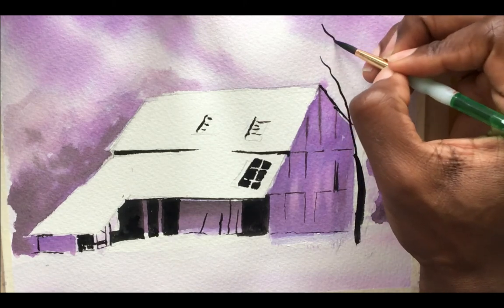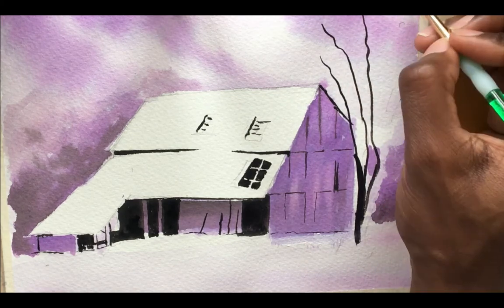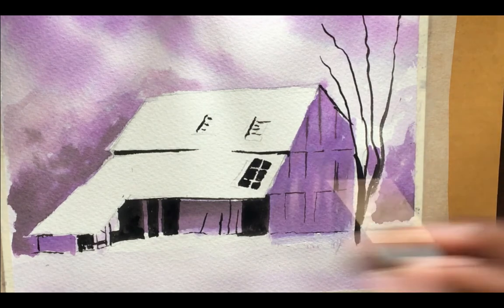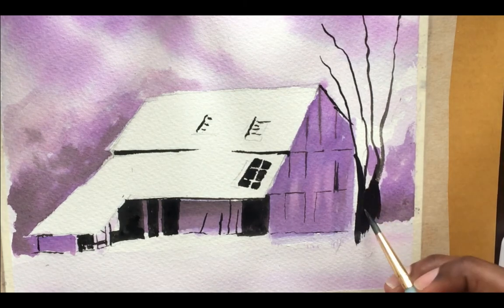Working on the tree on the right side of the shed now. Again, you want a rich black, so not a lot of water with that when painting those tree limbs.